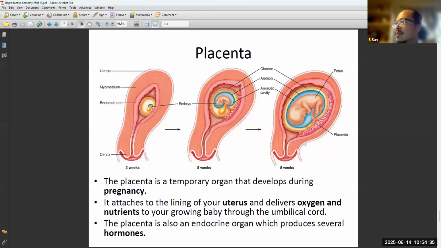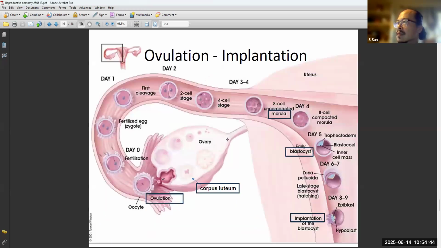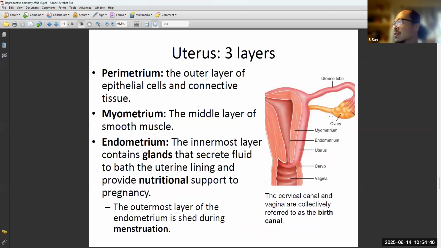The placenta also produces hormone. So during the pregnancy, in those 9 months, your original organ to produce hormone, the ovary, does not do any fertilization, does not do any follicular genesis, because you already have a baby inside. You basically just put them at rest. And so there will be no menstruation at all because you have a baby now. And so the ovary would not be the primary organ to produce female sex hormone.